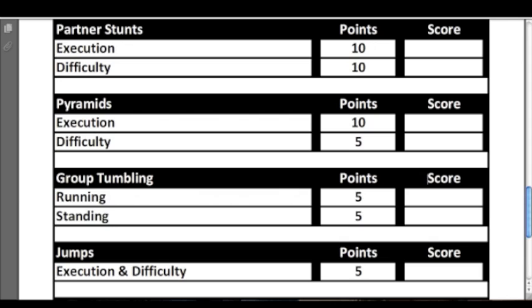So really work towards your squads having at least that. Have them do a running round off all together at some point. Have them do a running or a standing round off or a cartwheel at some point. Use even those little skills to get 1 or 2 points as opposed to 0 points. I used to be ashamed to put anything less than a round off or a round off back handspring in a routine, but I am not ashamed anymore. You get those points any way you can because it's on the score sheet and other teams are doing it, so you need to make sure that you're doing it too.